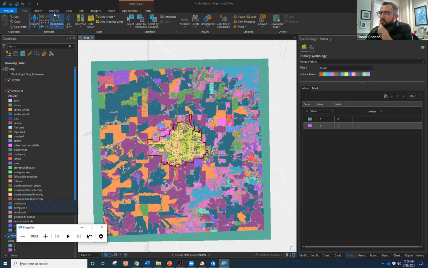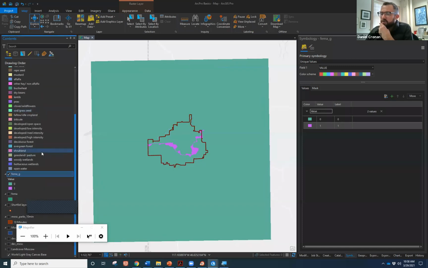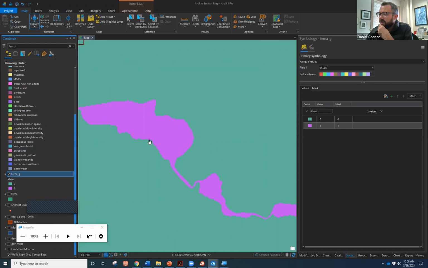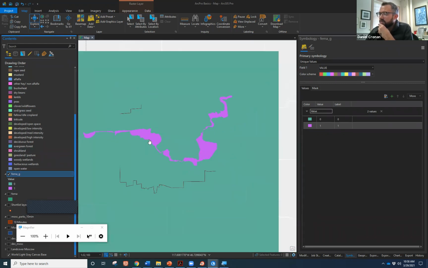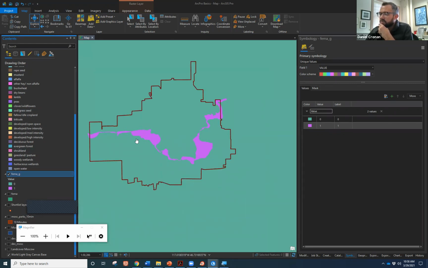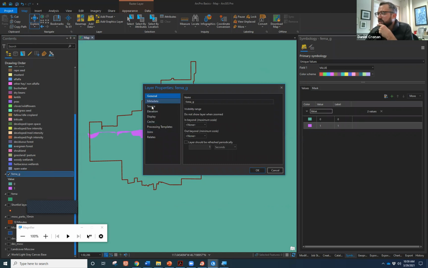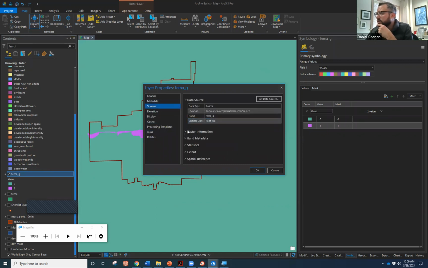right? So what I want to do is see the source of what this file type looks like. I can see the resolution isn't too bad. This works better for planning, right? Whenever you zoom out with this resolution. So I want to make sure that I'm using consistent analysis all the way through. So I right click on my FEMA, I go to properties, and then I can see that underneath the source, I have this in vertical units as US feet.